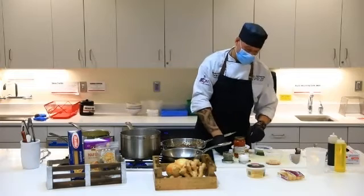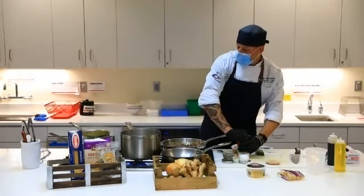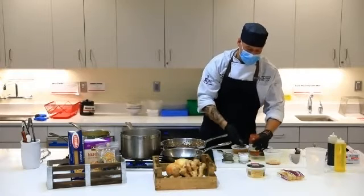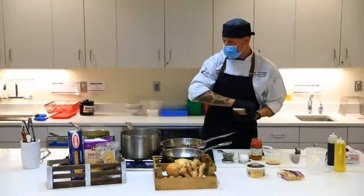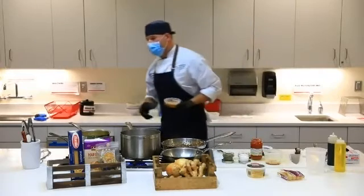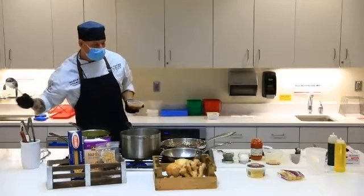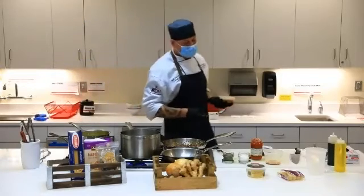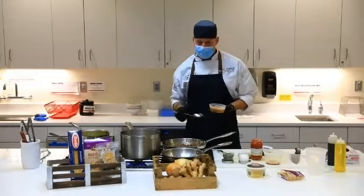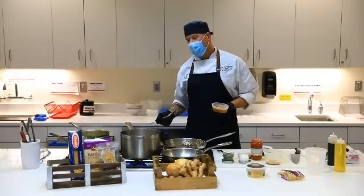So if we only want a few staple items in our pantry to cook with, what would those ingredients be? I think it depends on your style of cooking. For me, I'm Italian style. I love to cook Italian food. So for me, it's olive oil, some sort of canned tomato product or frozen tomato product, sun-dried tomatoes, some vinegars, some dried pasta. But it really depends on your style.